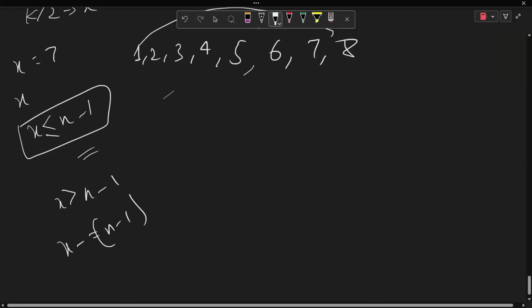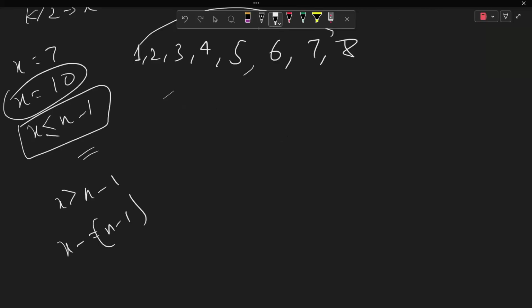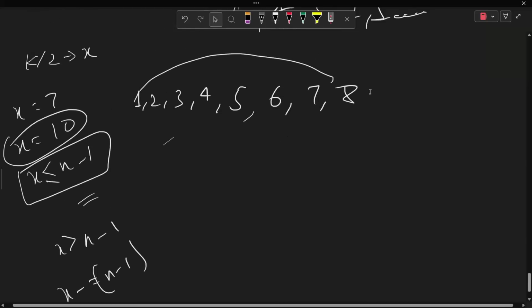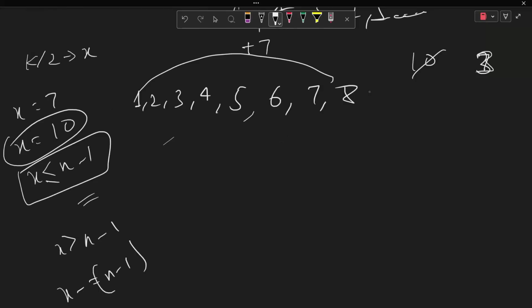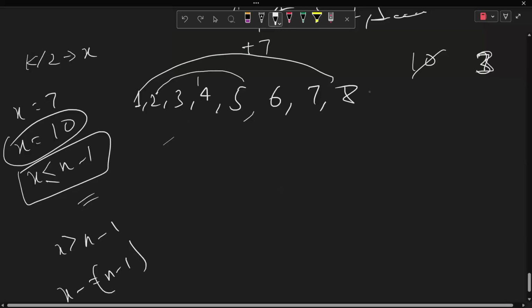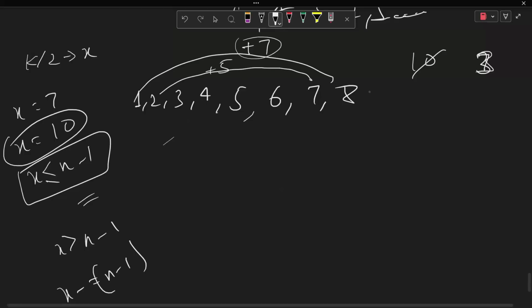So let's say you had x equal to 10 here. 10 was the requirement. You can reduce it by 7 by swapping first and last. So 10 minus 7, it has become 3. Now you need to do 3 more. So you can start from here and go to plus 3, and these two you can swap and get 3 more. Okay. What's the maximum you can get from the second swap? It's actually 5. If you had 7 here, the maximum now you can get is 5.